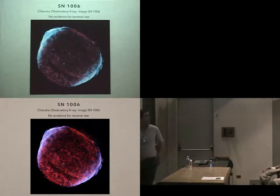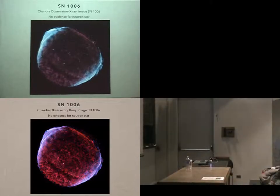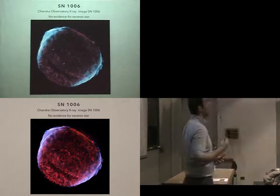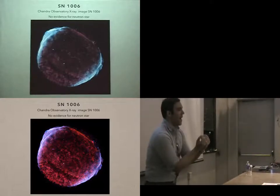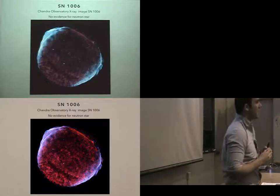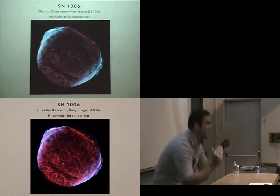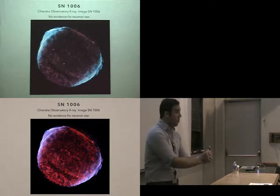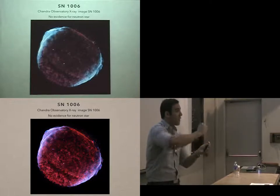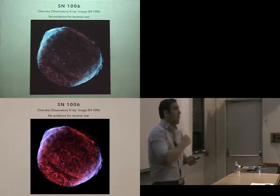Yes, sir. Can you help me understand why the neutrino source arrived before the light in 1968? Well, because neutrinos don't interact. So for light, to be able to see optical light and optical emission from supernovae, light needs to diffuse out of the mass and escape, free streaming outside the star. That only happens when the shock that explodes the star gets to the surface of the star. And that takes time. The explosion is initiated in the center at the collapse of the iron core. And when that happens, you form a shock that travels outwards in the stellar mass. And that takes a few days to get there. So before it gets there, you can't see light.